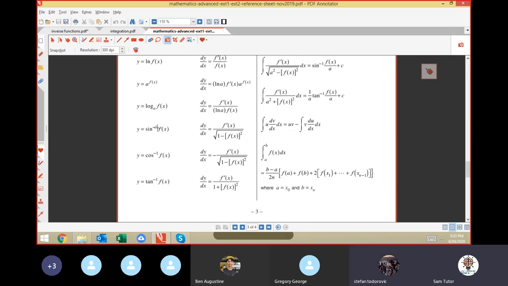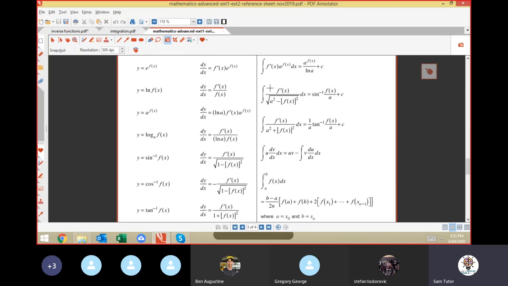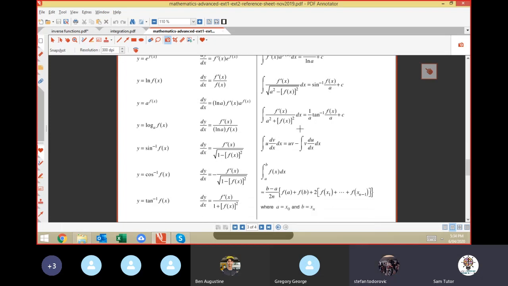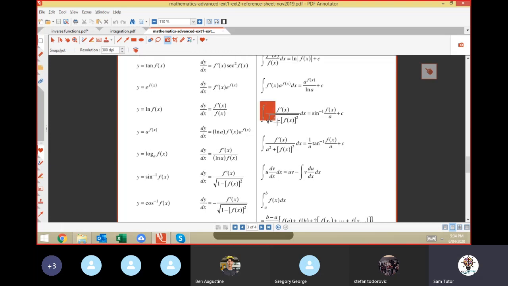So look at this, y equals, and then derivative is this. Here, it just says the integral of the right-hand side is equal to inverse sine f of x on a. The only difference is the fact that you've got a here, but we're still going to do our things with ones. I believe it's a better version instead of the a. But essentially it's exactly the same, except here it's a squared, here it just says 1. But we'll see how we go. We'll try to use this if we can until we get stuck.